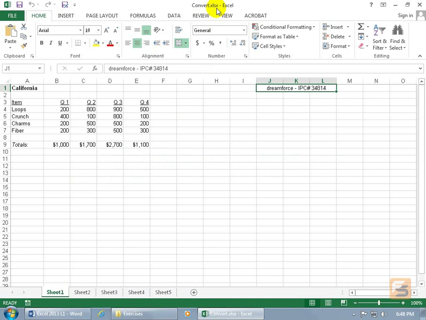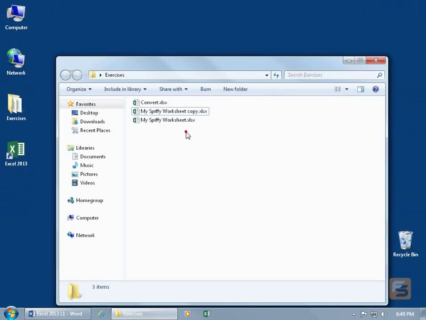Sweet. And for more proof, let me go ahead and close out of here. You can see now in my exercises folder that, hey, all the same icons, and when I hover over it, it doesn't say it's an earlier version. And also the extension has the extra X like these others that we created earlier in Excel 2013, letting us know that it's the extensible markup language, the more stable file format for the Excel file.